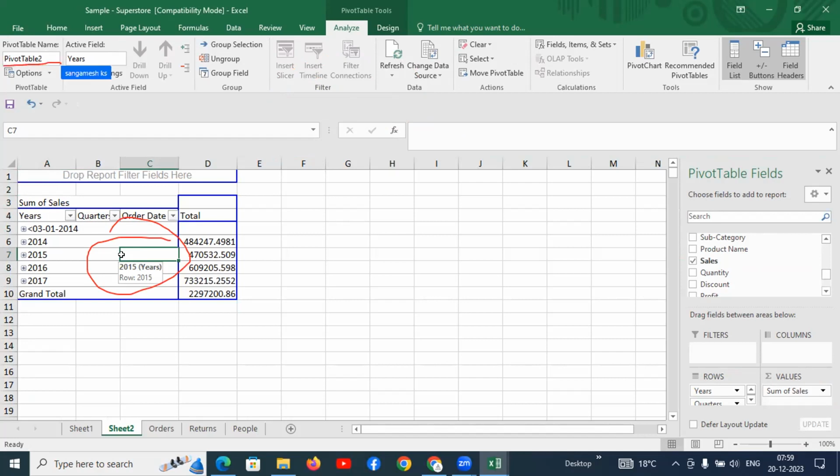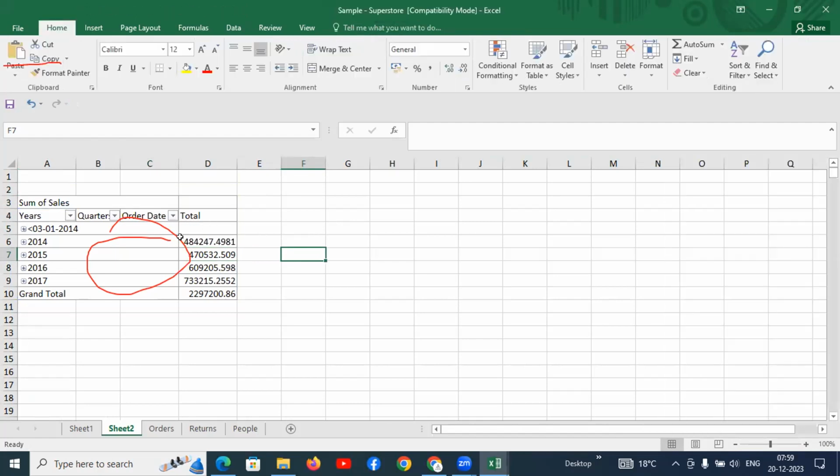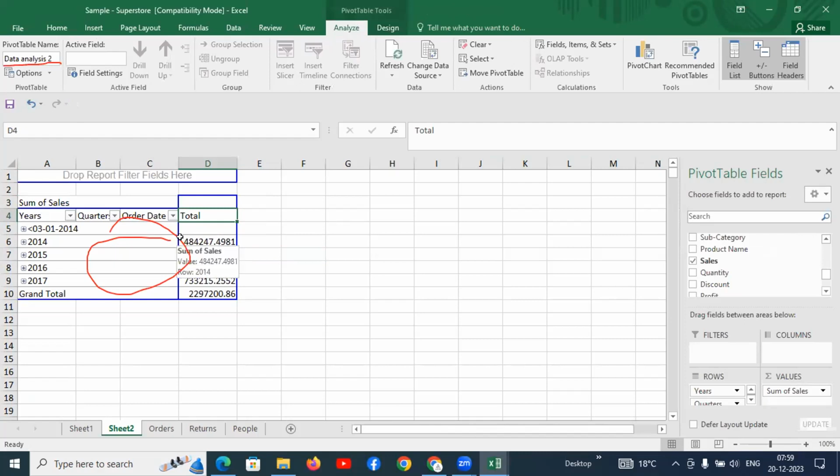Pivot table. Should I rename, sir? It's absolutely fine. If you want to name it, you can name it. It needs to be different. Beautiful. Can you click on that? Where, sir? Here or there? That's it. It's good. So this is how you can create a pivot table, and this is how you can manage your pivot table.